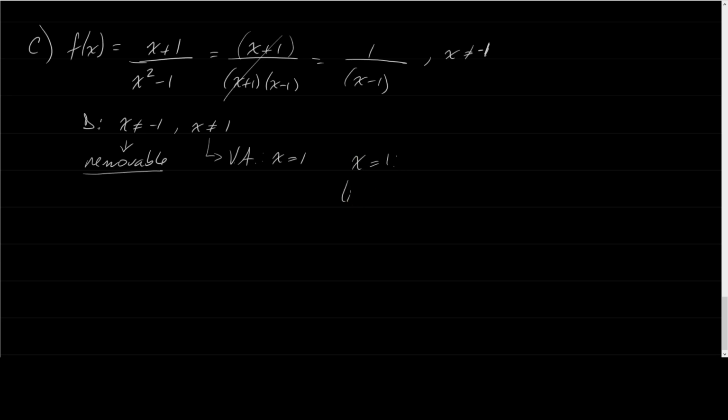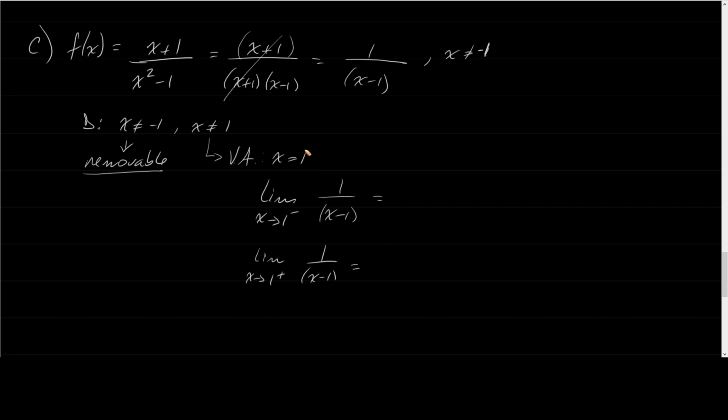So we have the limit. Hold on, let me rewrite that. Here we're going to start with just the limit as x goes to 1 from the left of our function, which was, I'm going to use a simplified version, 1 over x minus 1. And then the limit as x goes to 1 from the right of the simplified version. Now, we already know that around 1, we're going to have a vertical asymptote. So we know that these are going to go to either positive or negative infinity. The question is, which one is it, positive or negative?